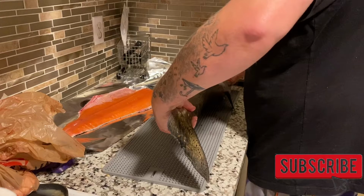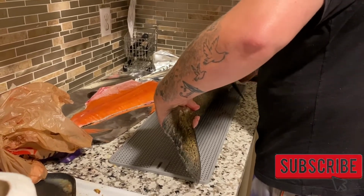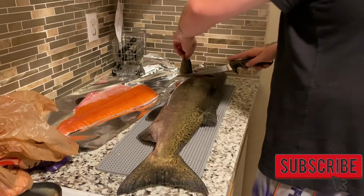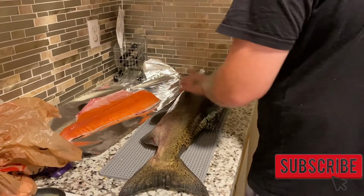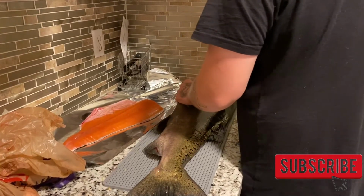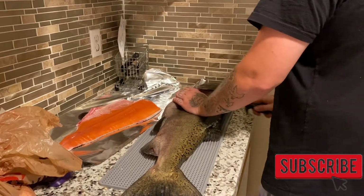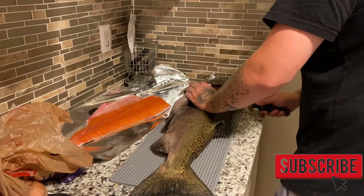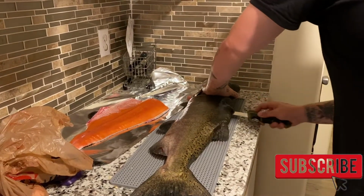So when you're ready to fillet, go ahead and get your fish in a very nice, comfortable position so you can get a nice fillet on it. What you want to do is go straight down, directly behind the head and behind that fin that's there. Then we're going to cut straight down almost to the spine that goes directly down the middle, and then we're going to run that back line all the way down to the end of the tail.